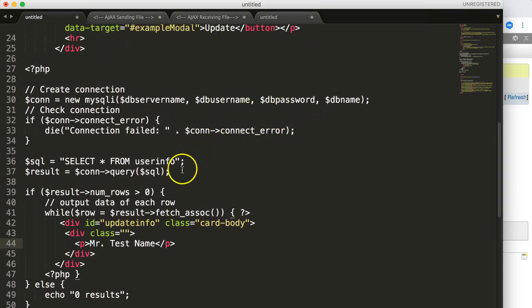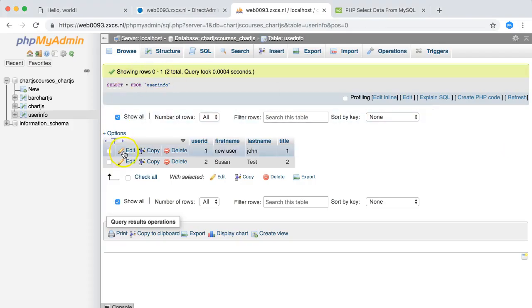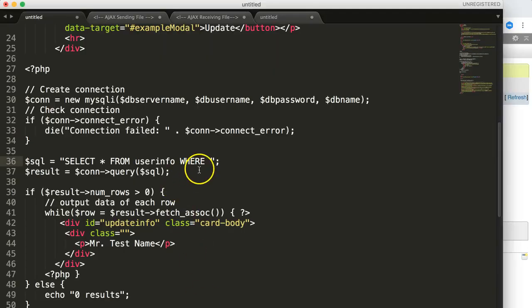So we say select from, assuming that we know who's the user who's logging in or who's adjusting it. So we say where user ID equals number 1. Assuming that John is logging in and John wants to change his last name, where user ID equals 1.